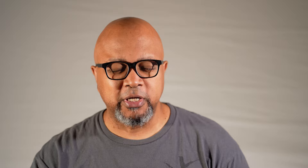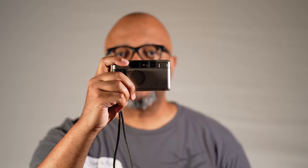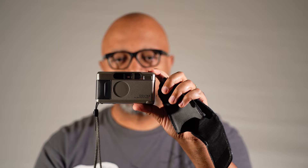The Konica C35 AF2 has to be in center frame — it focuses on whatever is in the center of the frame when you press the shutter. Whereas this camera gives you a couple of options: you can focus manually with the dial on the top using distance, and it'll give you focus confirmation, or you can leave it in AF, focus, and then recompose. Those are the two options, which is nice.